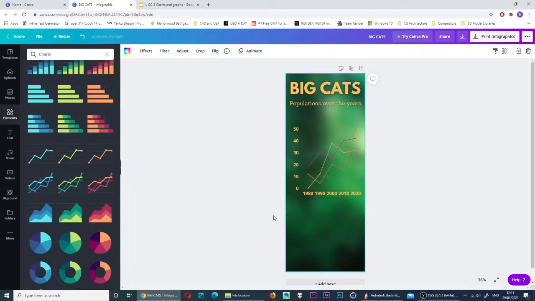So everything remains editable. And the final thing I want to say is if you want to delete anything, first of all select it and then press the delete key and it will disappear. If you do any of that by accident, you can use the undo button at the top to bring that back. And also if you want to change the name of your document, we do that up here. I can change the name of the document up here.